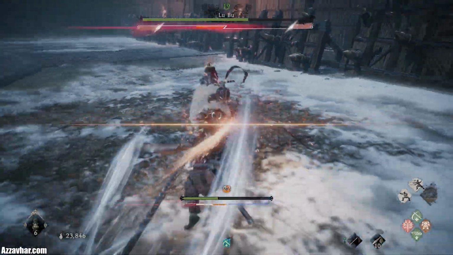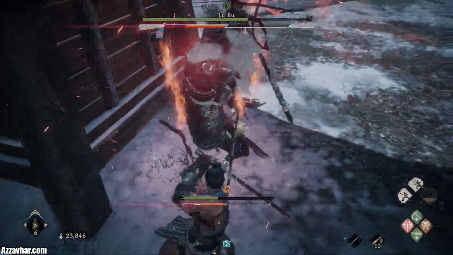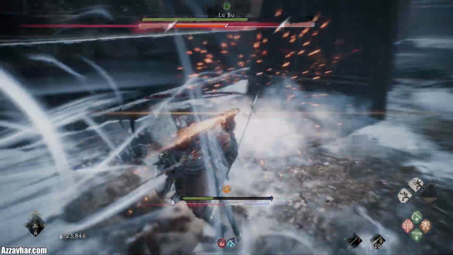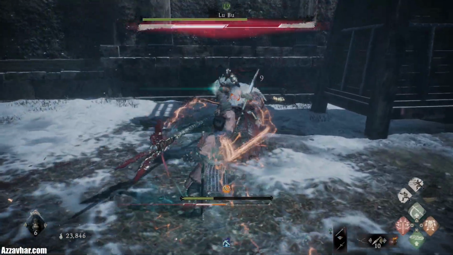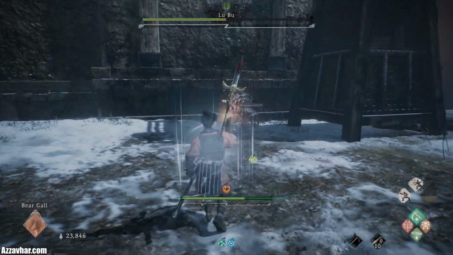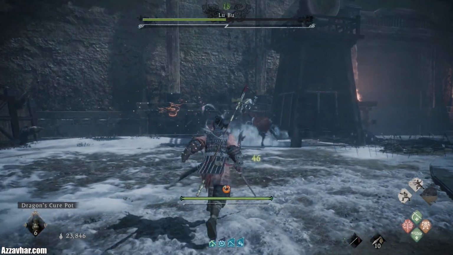It's also a good idea to use Absorb Vitality throughout the fight if possible, because having that on will help you regain your health as you fight this boss, and the fight itself can last a very long time, so a combination of Absorb Vitality and your health potions will go a long way in this fight. You can also use some items like the Bear Gall or the Dragon's Cure Powder.